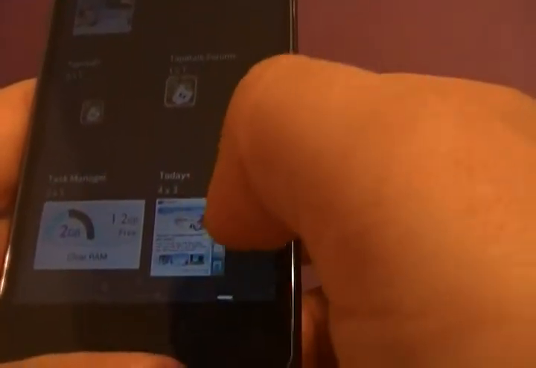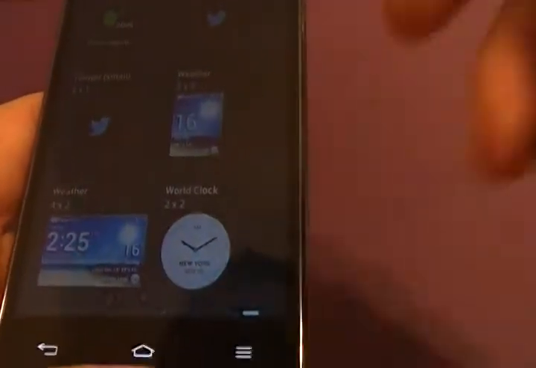I'll show you that here in a second. Today, and then you get a big weather 4x2. It's a clock and weather widget, not the greatest looking, but it's kind of cool. Or you get a 2x2, just the weather one, world clock, some Twitter widgets, and then another world clock.